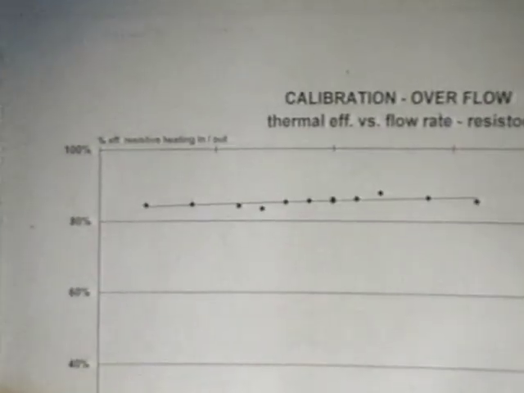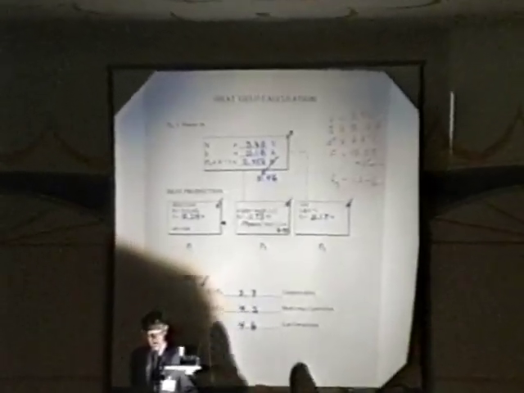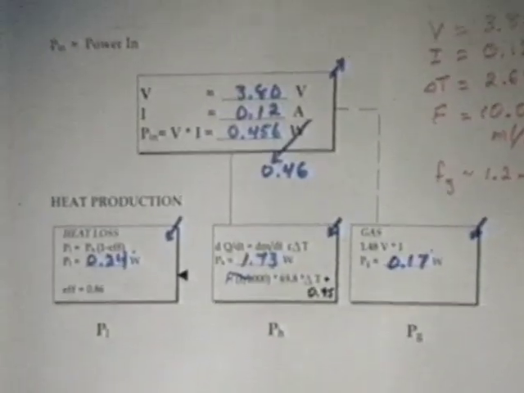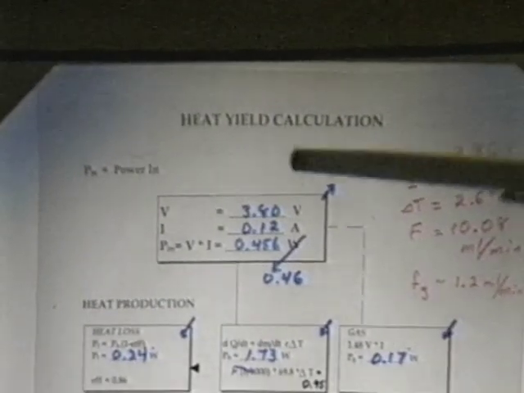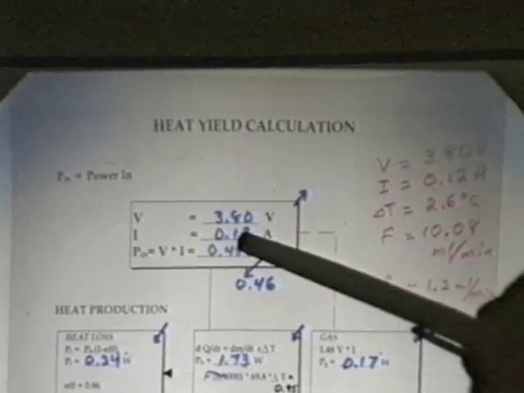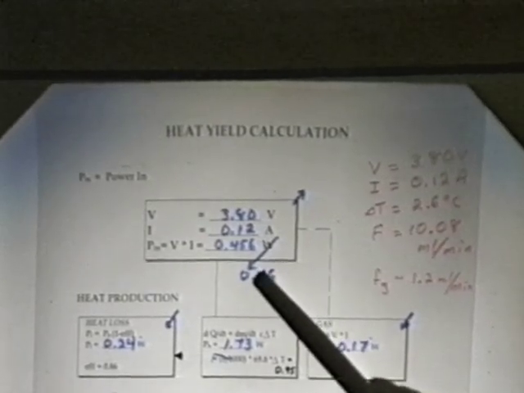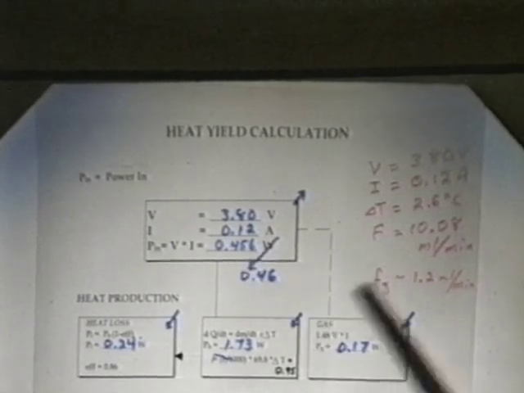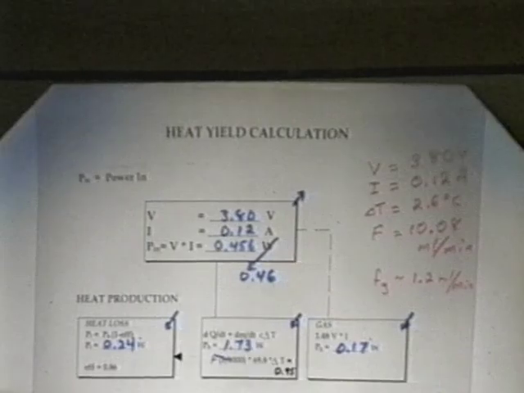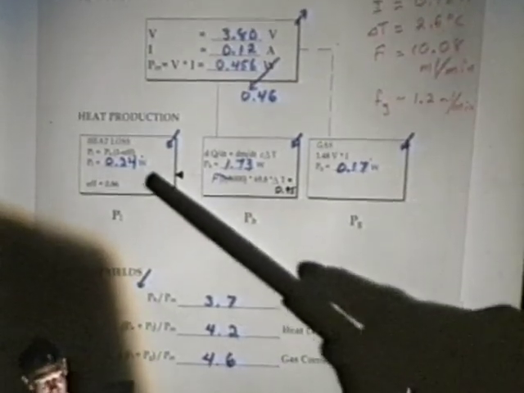The thermal efficiency of the cell doesn't vary much where we put the knob on the water flow meter, is what that says. Just before I came in, I took some data. You're welcome to do that during the week, to take data and that sort of stuff. This is a typical point. We had 3.8 volts in, 0.12 amps in. I round down on the input and round up on the output, again being as conservative as I can.